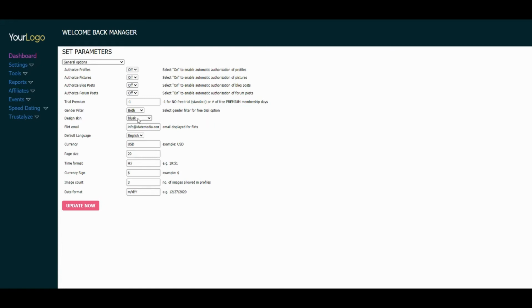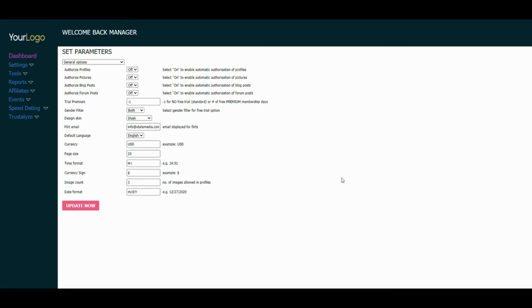As we talked about earlier, there are all these templates in the dating software. The default right now that we see is called Blusk. That's the pink version. There's also Chorist, which is our second. These are two premium themes. They're included in the software, and you can simply change your template by selecting the one that you want and clicking update. Be sure to delete your cookies because it does use a cookie to set that template.